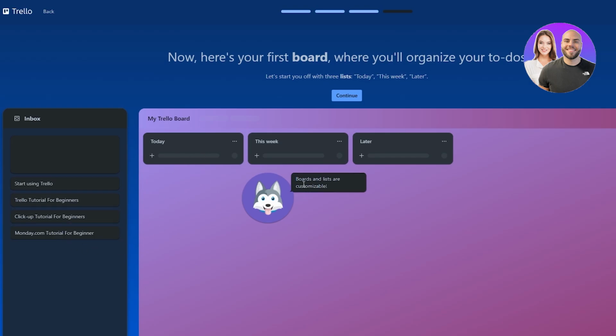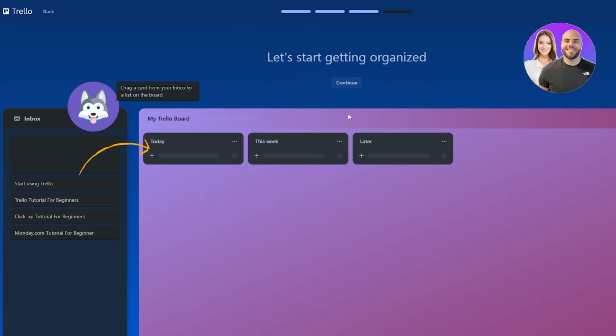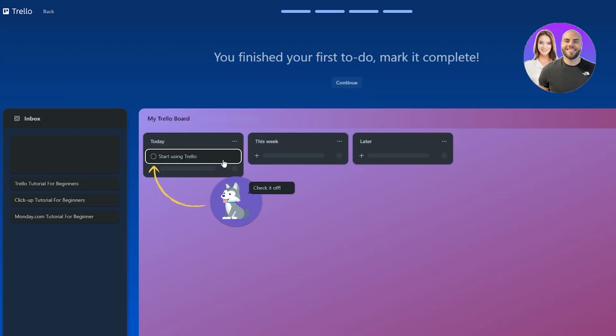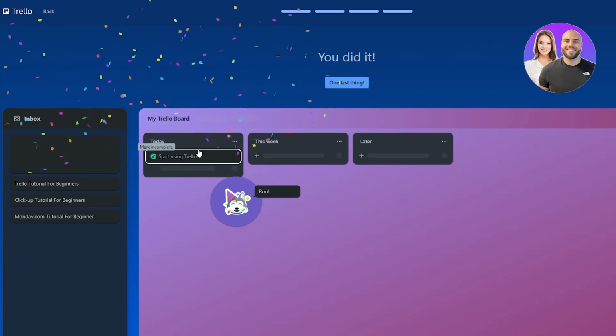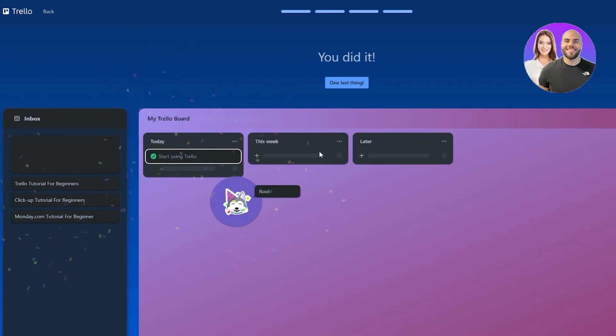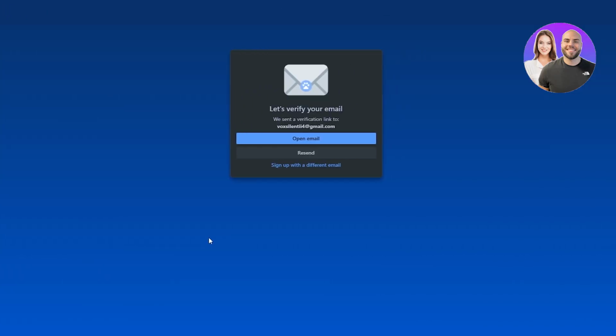Boards and lists are customizable. Here you can add them as well. So click on continue, and now we can start dragging and dropping them within the board. Here we can check them off by clicking on this button and marking it as complete. So pretty cool, right? I'm just going to get rid of this tutorial, bypass it, and move on to the real actual video.